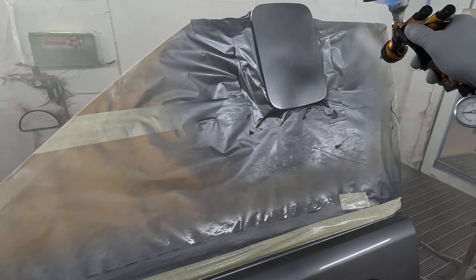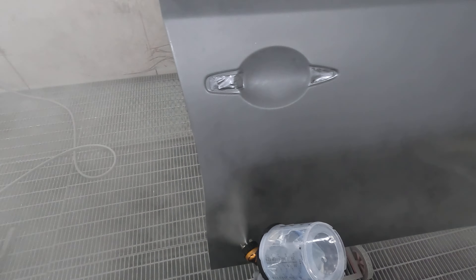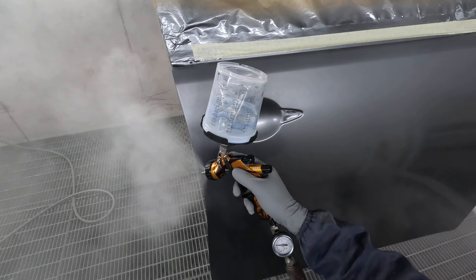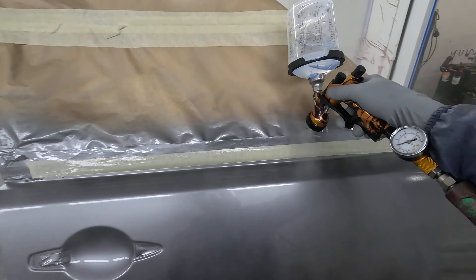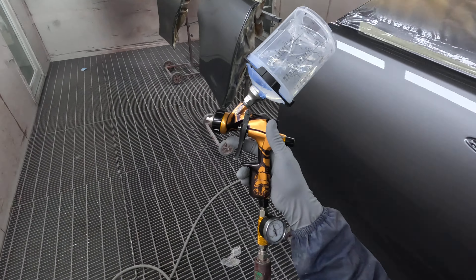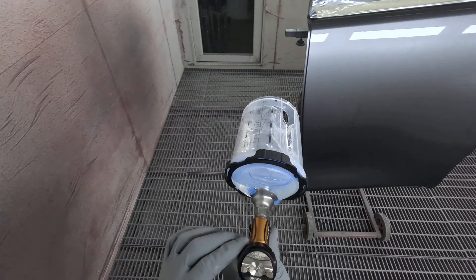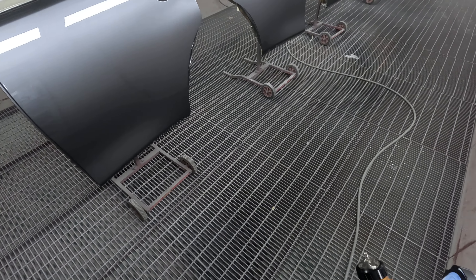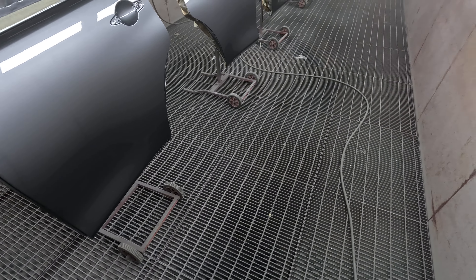The clear coat I'm using is the LBC 105 — it's probably my favourite, but it definitely has its downside: it's a real trick to polish. The spray gun is the DV1 Old School Edition with a 1.2mm tip and the C1 air cap on it. You should give it a few minutes in between coats.